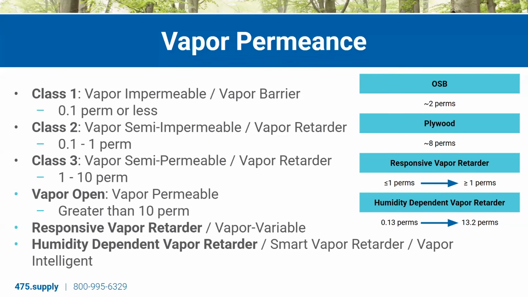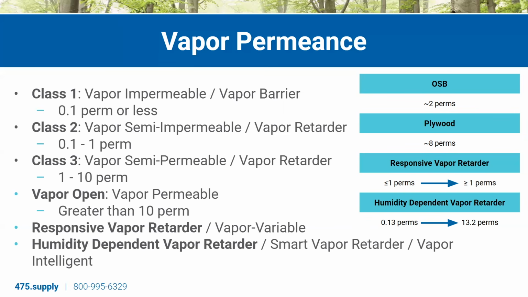Class 3 is between a 1 and 10 perm, so moisture can still pass through it, but it's a little bit restrictive. It's a little bit retarding. And this is kind of the sweet spot for like climate zone 3, that we want this on the exterior. It's a humid area, climate zone 3A. It's quite humid outside. We still need to dry through diffusion outwards during times in the winter, or even sometimes during nights, even in the summer. But that humidity, we don't want diffusing too much inward since it's always constantly a high humidity outside. So we find this class 3 is just about right.